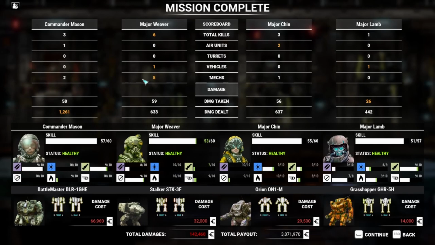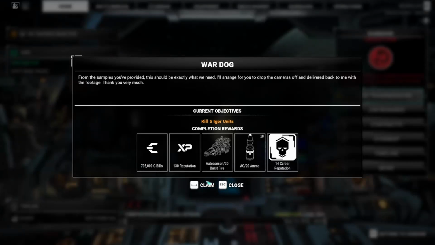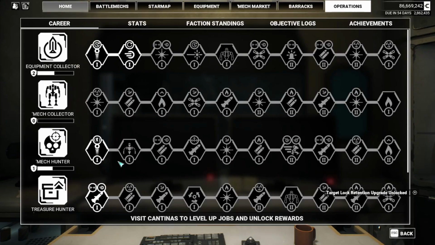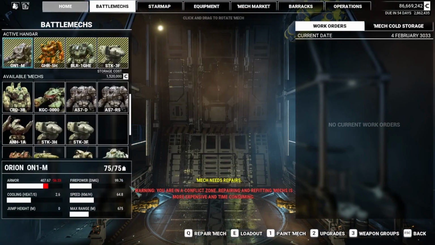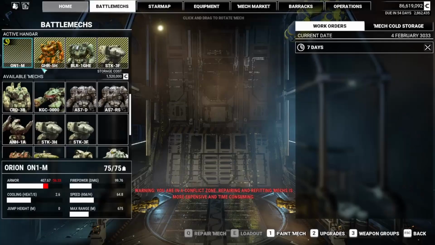The Orion, of course, is built to kill, or make points anyway, so it did. Grasshopper didn't do bad. At least it did damage and didn't die on us. Kill 5 Igors. Igor. I guess that depends on where you're from, huh? I need to make another cantina run, don't I? I believe I do. But that'll be the next episode. No, we're not there yet. We'll go ahead and repair in the field. 7 days. Not bad.